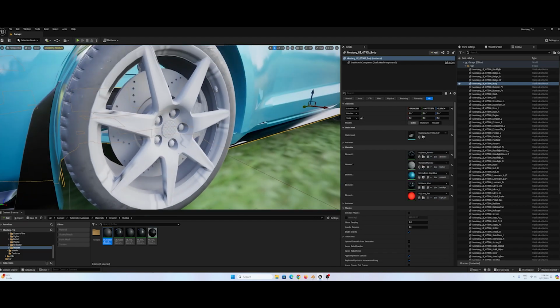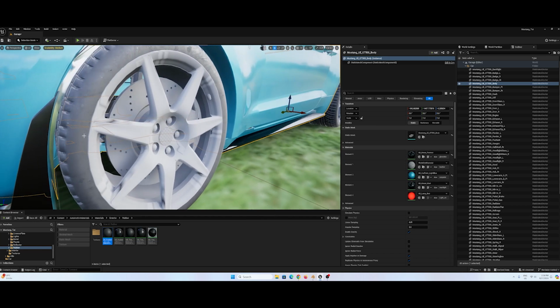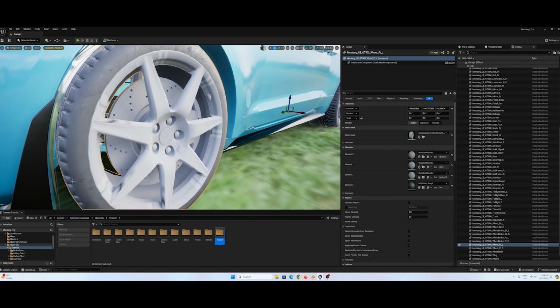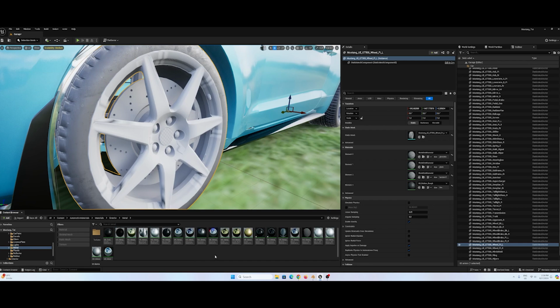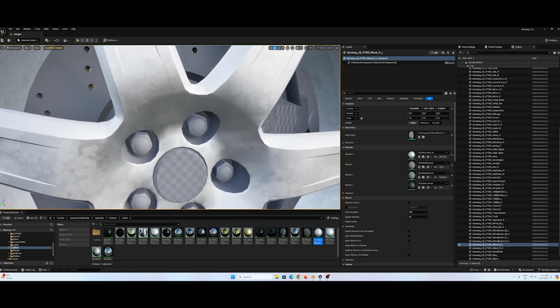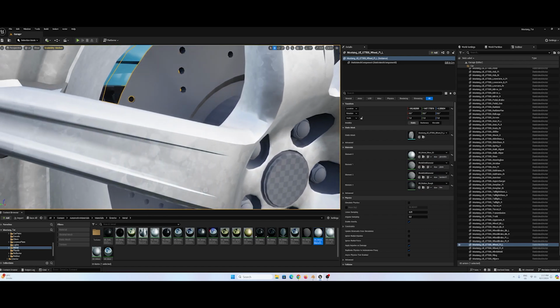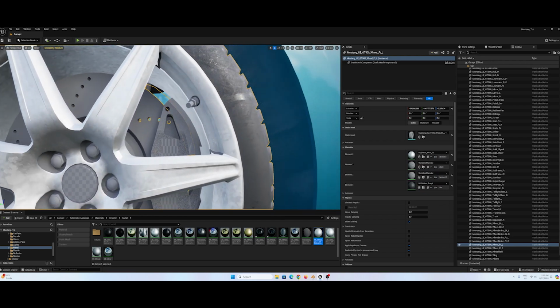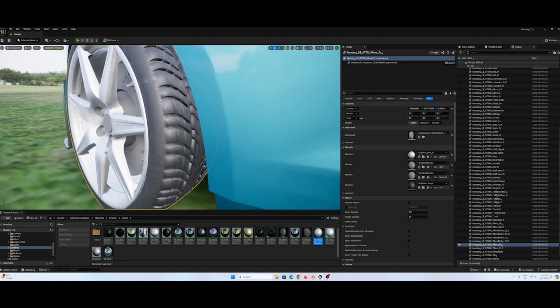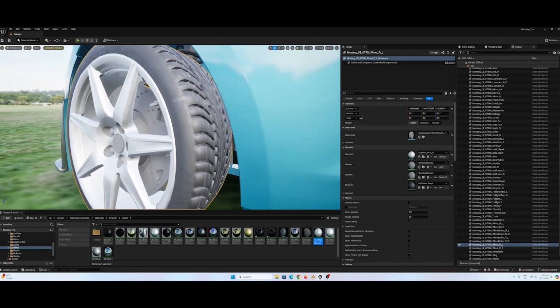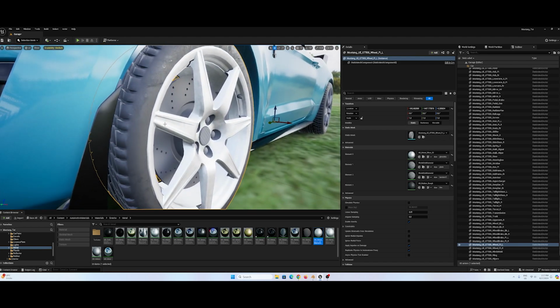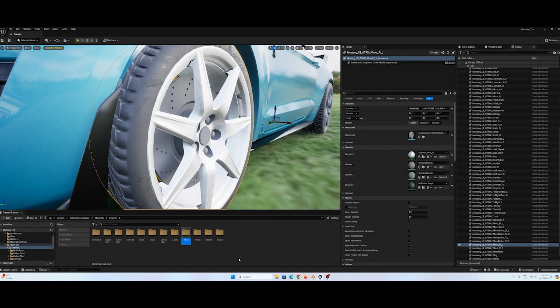What I'm thinking is, with these guys, let's go back. And yeah, this whole is one piece. After that, I'm gonna go to metal. And I don't know, let's try some metal materials. For example, if I throw this on, and it has a lot of imperfections, as you guys can see. And by the way, this rubber has also a lot of imperfections. And if you don't like them, you can take them off.